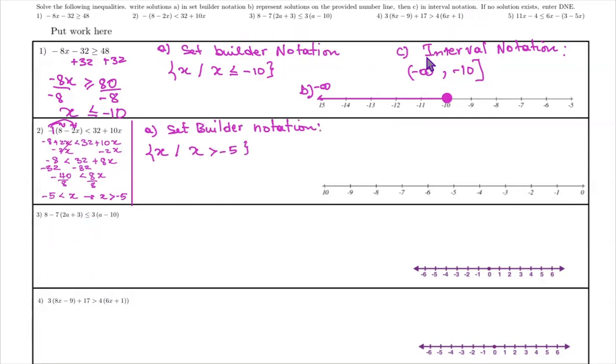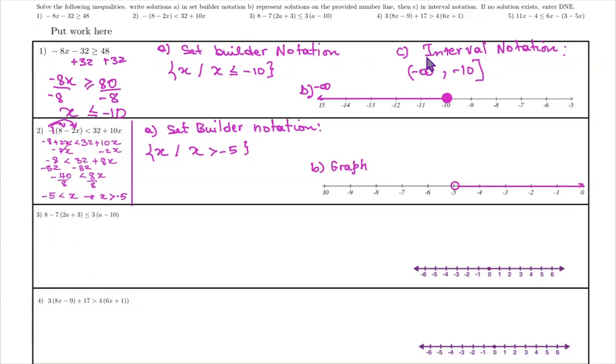And let's sketch the solution on the number line. -5 is right here. We're going to keep it with an open circle since -5 is not included. And then x is greater than -5 means that everything on the right side of -5 will be considered as solution. So, and then we can say that's the B graph.